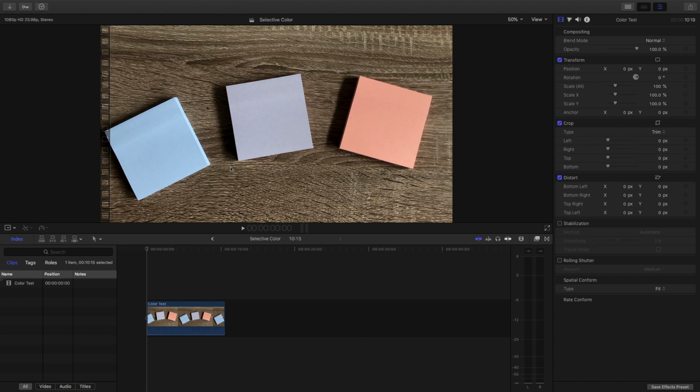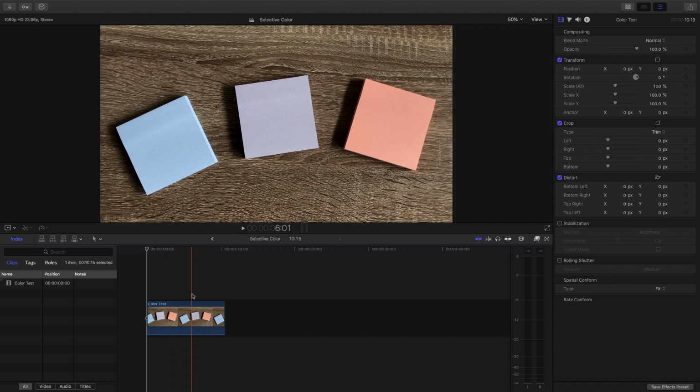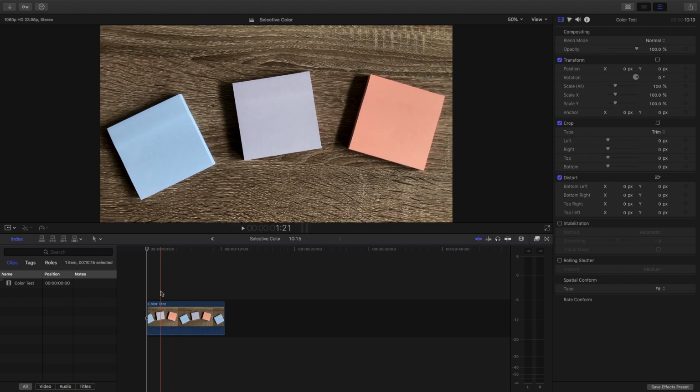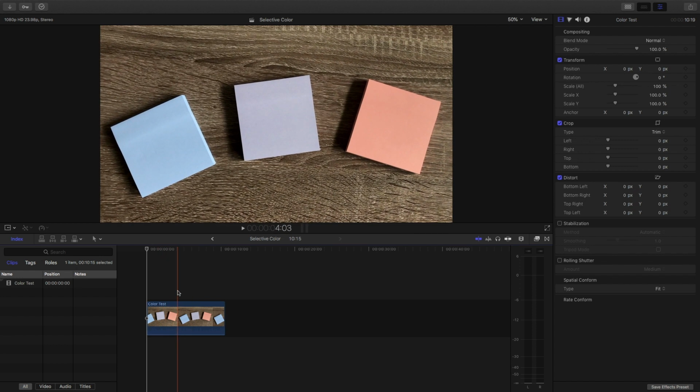Alright, so today I'm really excited to jump into a really cool effect that you can do inside of most editing software, but this is called selective color correction. This is where, through software, you can isolate and choose one color from your scene and only affect that when you do a color grade. So if your sky is too blown out, you can choose that and tone it down. Or, in this case, I'm just going to do a test here with some of these post-it notes. Through that, you can only affect the one color using your color correction tab.